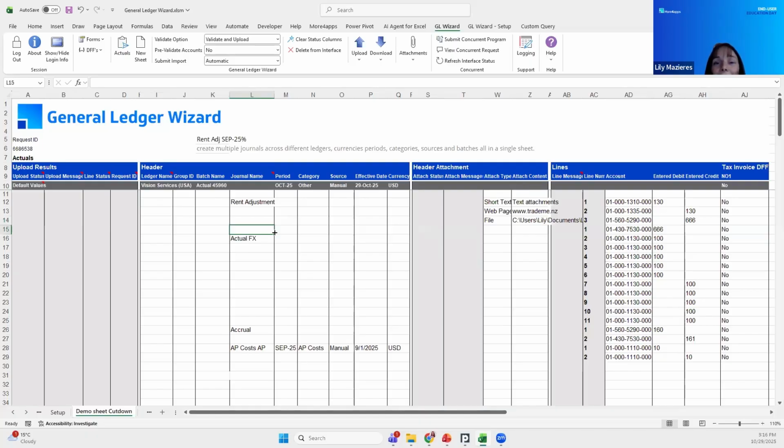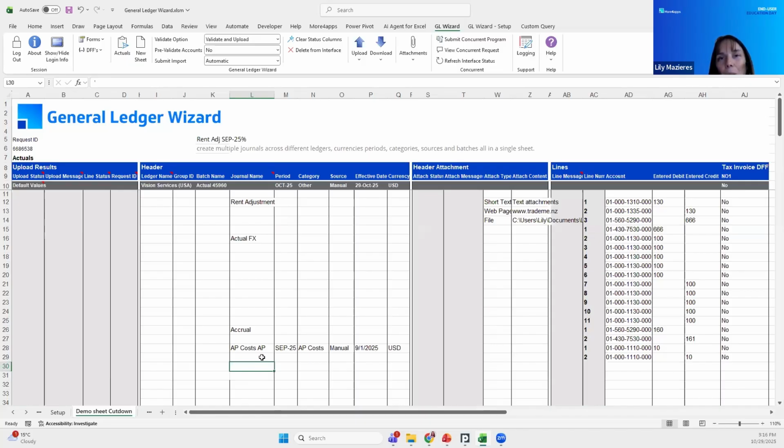All right. So how would you build your data set using More4apps? Pretty much the same as WebADI in the end. You can copy and paste, and you can use Excel functionalities. With WebADI, it typically crashes when you try to use Excel formulas. At least that's my experience of WebADI. Here, you won't have this problem because it's Excel.